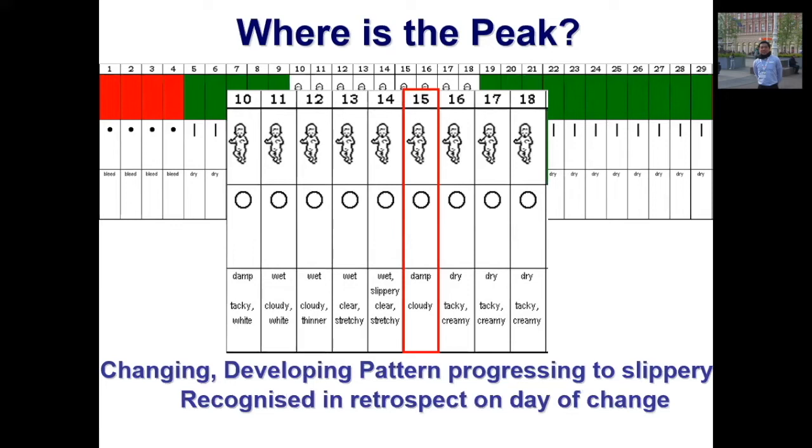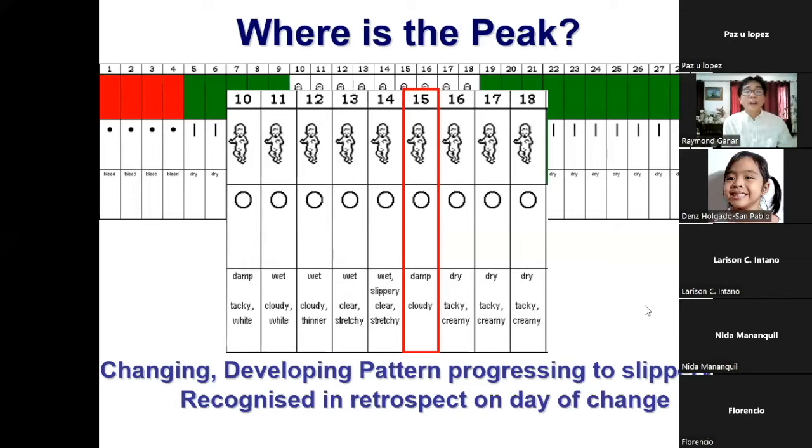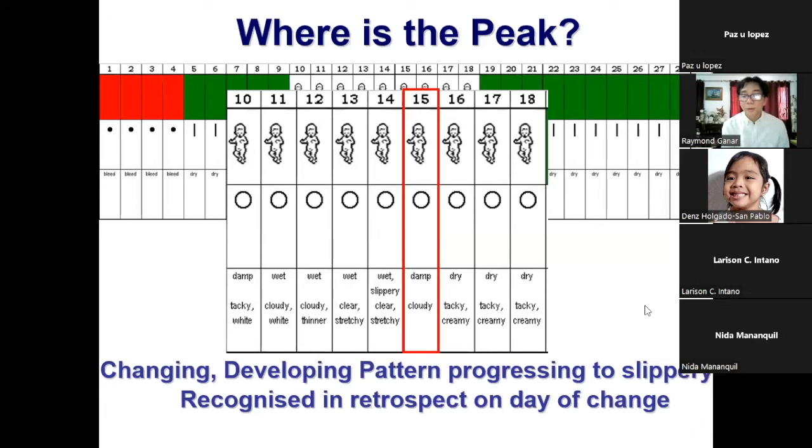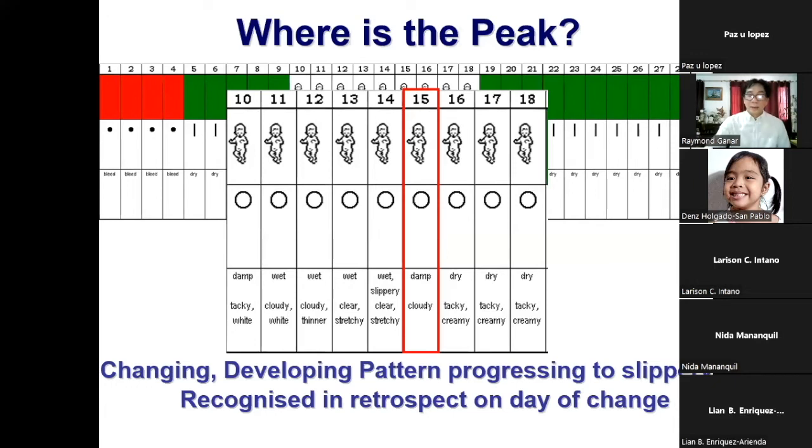Now, attention. In the luteal phase, if it is dry, nothing is seen. What is the symbol? Vertical line or color green. But if the luteal phase has a discharge, what again is the symbol? Can anybody remember? What would be the symbol or the color in the luteal phase if there is a discharge like seminal fluid? What symbol? What yellow? Thank you, Leah. Okay, equal sign. Very good.